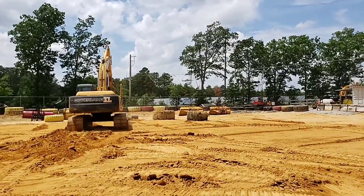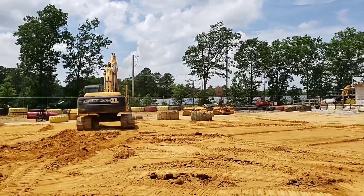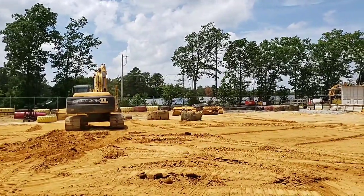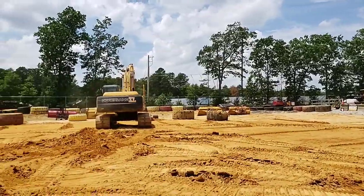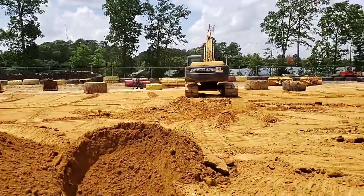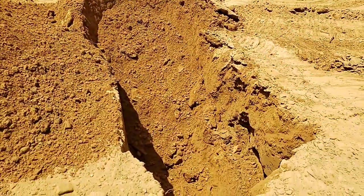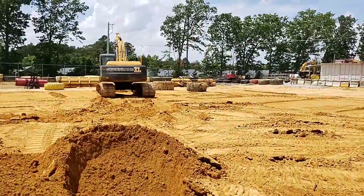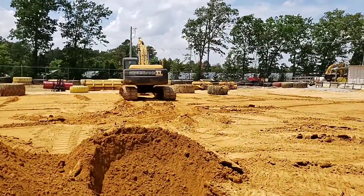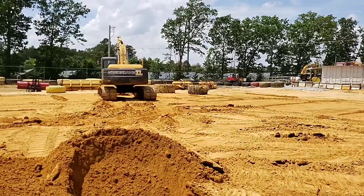Now, this is really tough and it's a really hard skill to do. Ben was actually telling me before we started he's very nervous about doing this. He can do it by himself, but with the whole Facebook audience watching, he's nervous he won't be able to get it on the first or second try. So let's all give Ben some encouragement. He's going to pick up this pipe and try to stand it straight up in this hole. Then after he gets the pipe in the hole, if he can get the pipe in the hole, he's going to try to stack a tire on top of it. Let's watch.